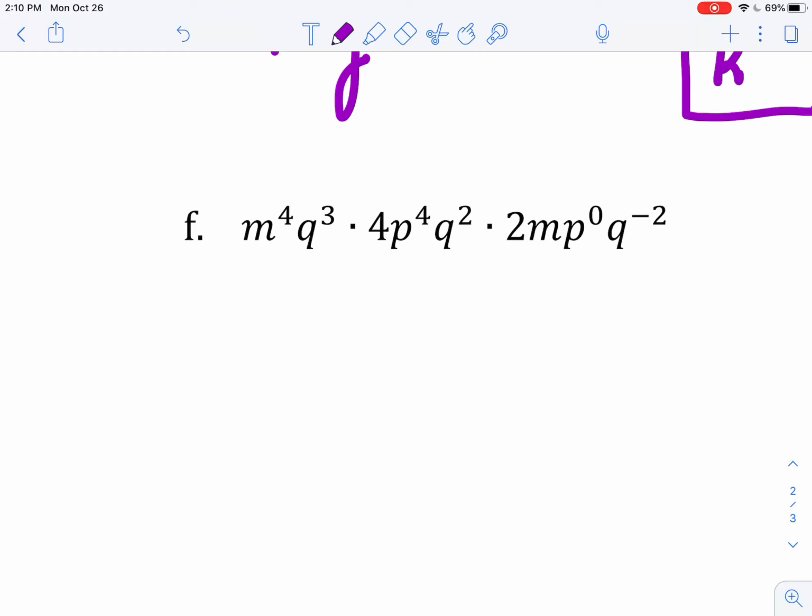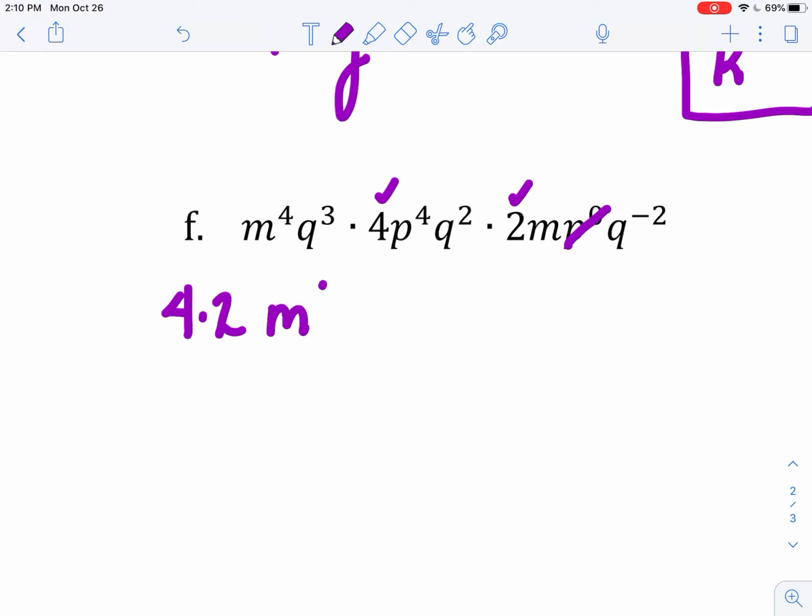So immediately I see p to the 0 power, which I'm crossing off. I don't see anybody else to the 0 power. I'm going to pull those coefficients to the front, which is my 4 and my 2. So I just took care of my 4 and my 2. And then I just, again, like to go alphabetical order. If you don't go in alphabetical order, you won't be wrong. I won't mark it wrong, but I like to just do that.